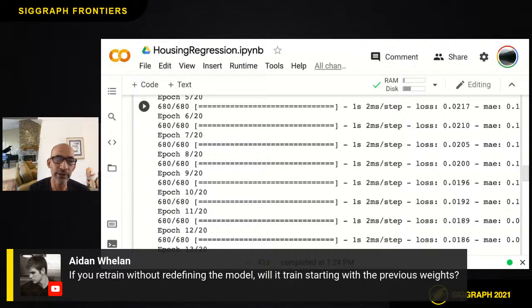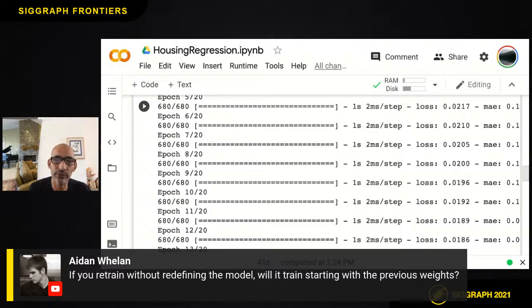Because it will retain everything when you execute the script, because we have them as snippets, not as one big program, it will re-execute from the place where it was before. So if you don't redefine the model and don't change the parameters, then it will take off from where it left before. So it's a good way to pause your training and then come back and do it again.